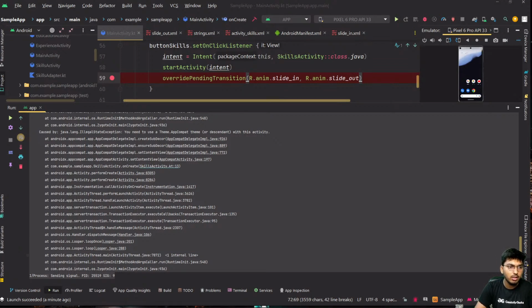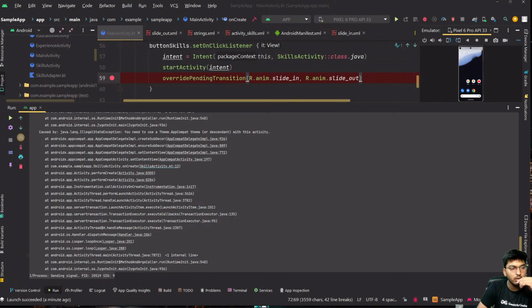Like in this case, this indicates that there is an issue with the theme that we are using in the skills activity. And it says you need to use Theme.AppCompat to clear it.